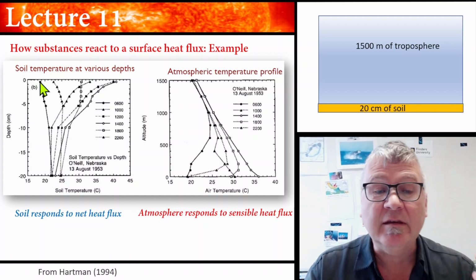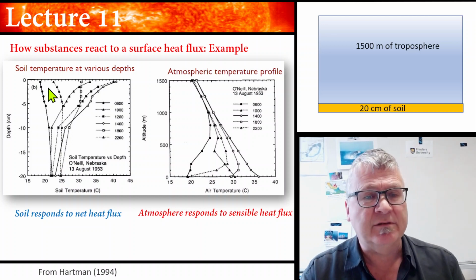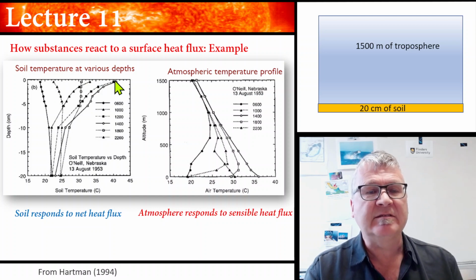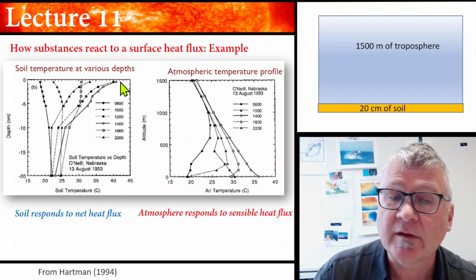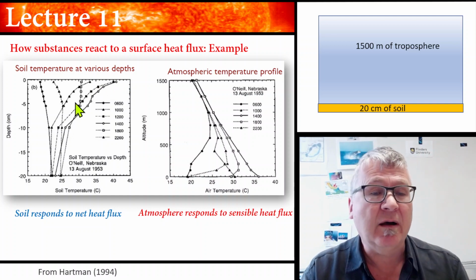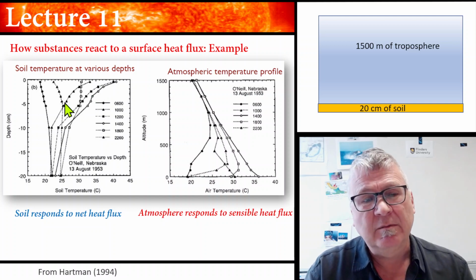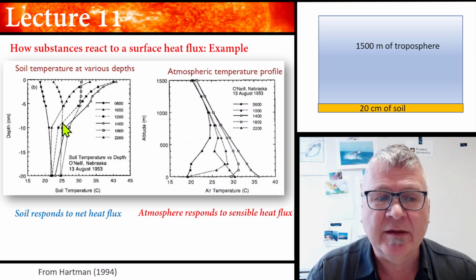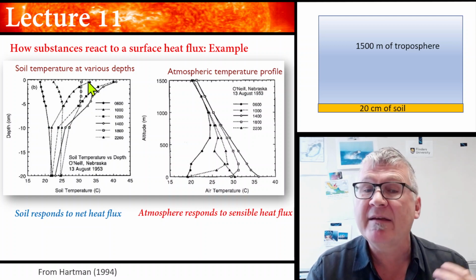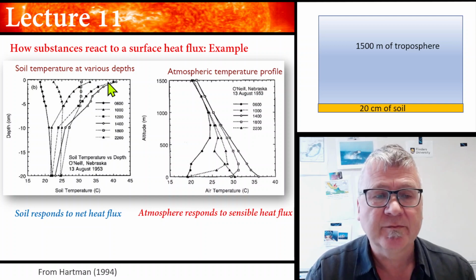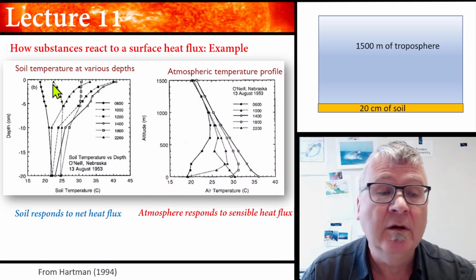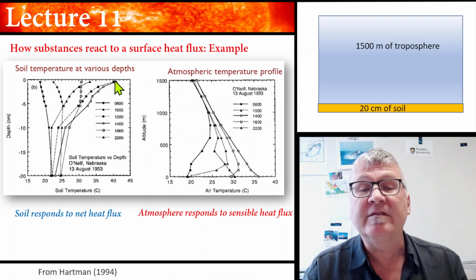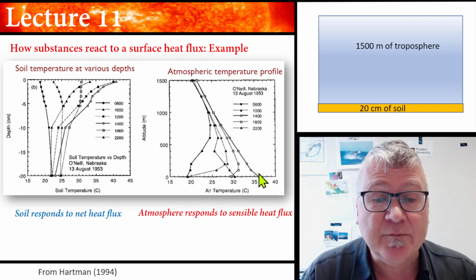You can see that the soil, in due course of the day, actually gets warmer than the atmosphere. So you get 40 degrees Celsius. You can also see that only something like the upper 5, maybe 5 to 10 centimeters are actually impacted by this temperature change. Maximum temperature range at the surface, very, very thin top centimeters of the soil. This 40 degrees exceeds what you actually have in the atmosphere.